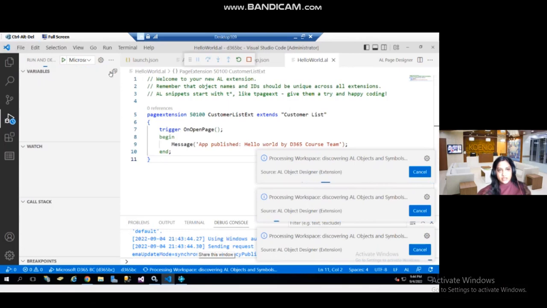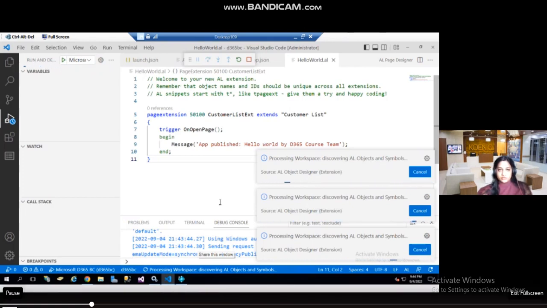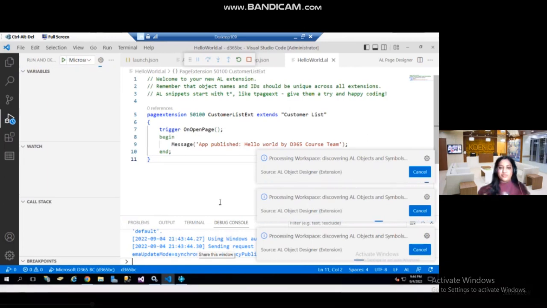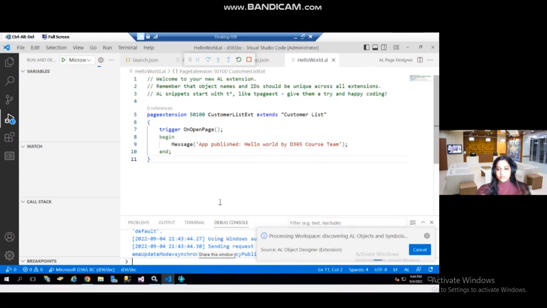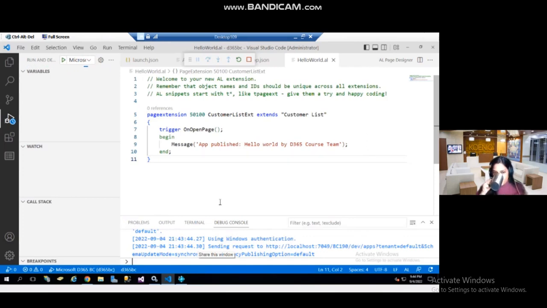So here you can see that it's loading. It's taking some time.